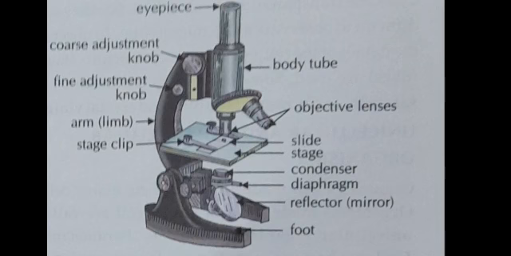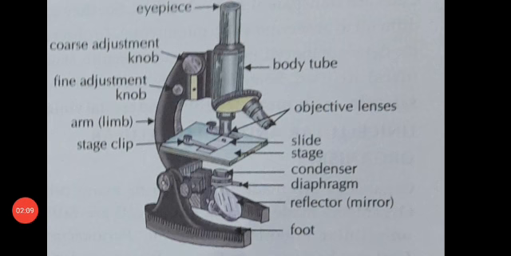This is an advanced modern microscope called a compound microscope. Is it clear, students? In the previous video, I showed you Antony van Leeuwenhoek's microscope, isn't it? Before science was developed, those microscopes were used. But after 115 years, this microscope was invented, and this is called a compound microscope.